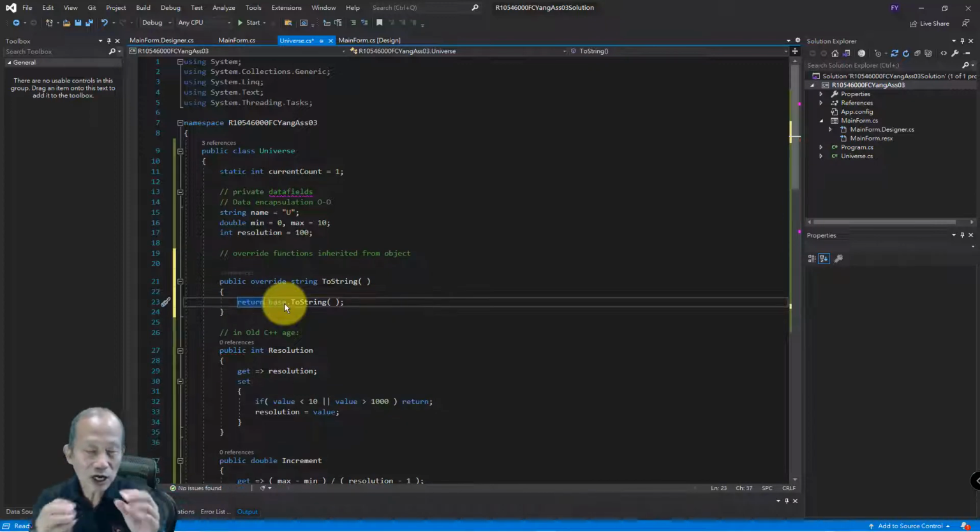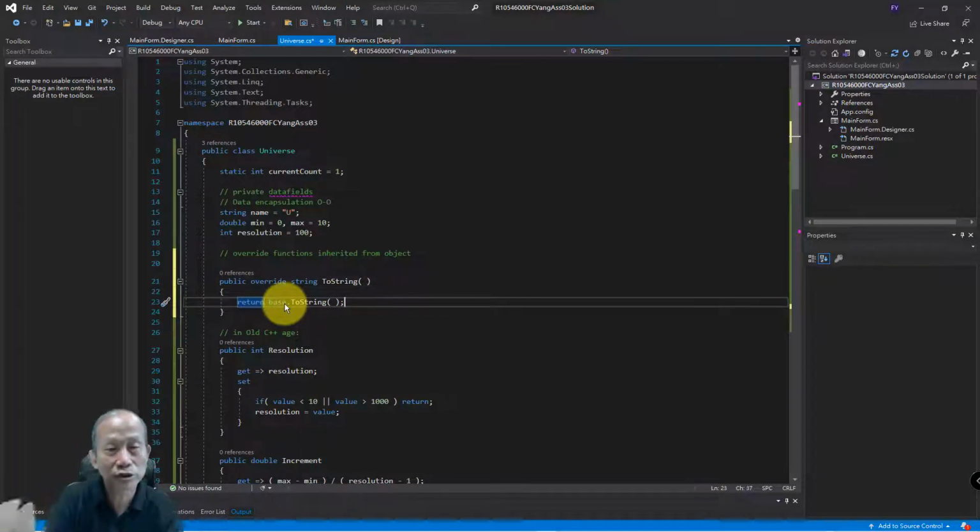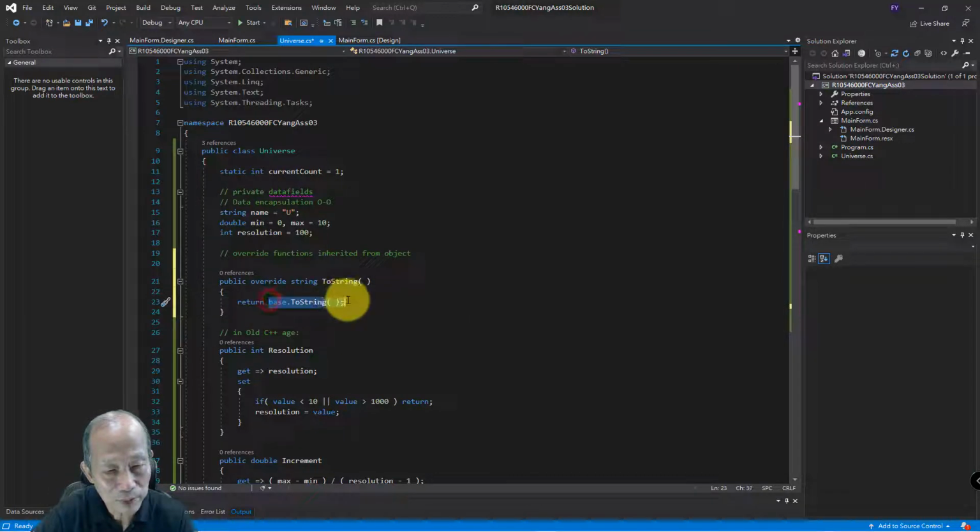That means every object of a certain type always has a ToString function, right? So if the user or sometimes the system likes to show the content of that object, it will always invoke your ToString. Right now, I would like to override ToString by showing, well, this is a universe, my name is what, like that. So you can return this string back.